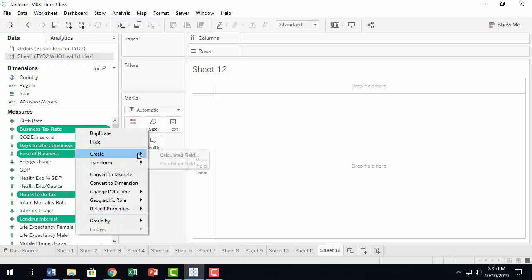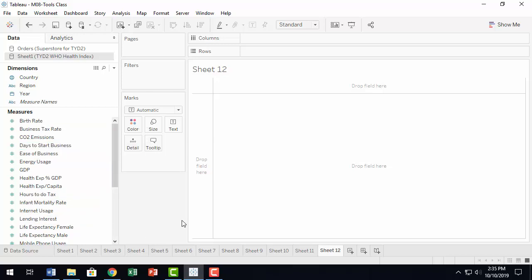So, now these you can group by a folder. Where is it?